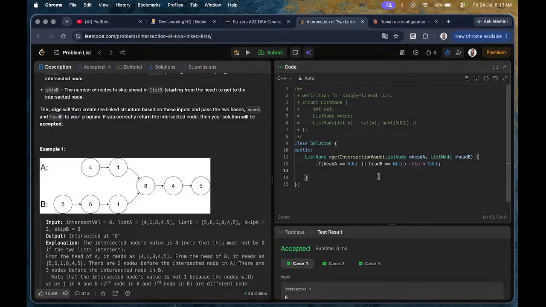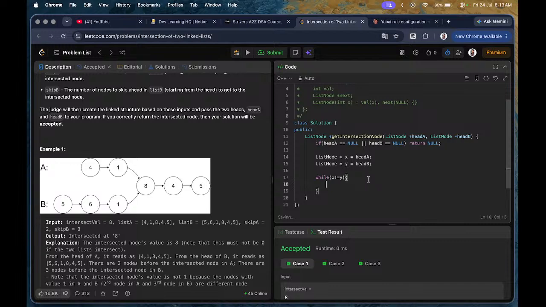And we take two pointers, X equals head A and list node star Y equals head B. Now what do we do? While X is not equal to Y, keep moving until they are equal.